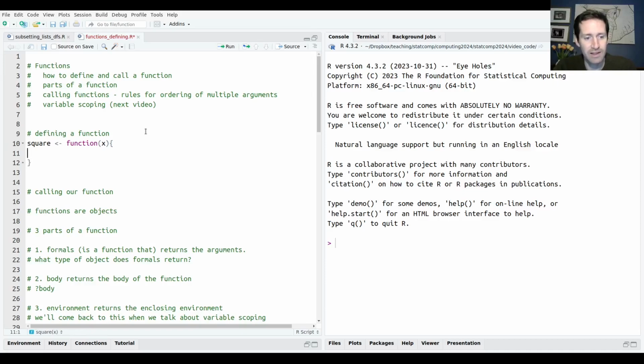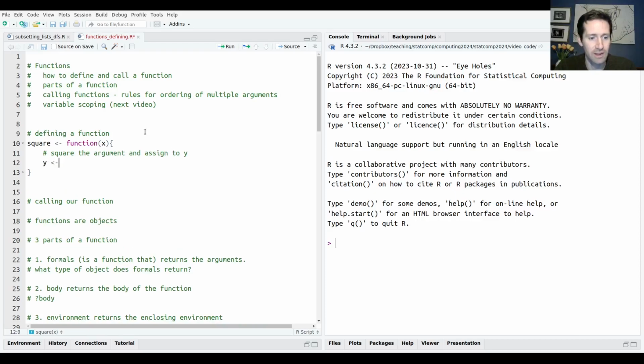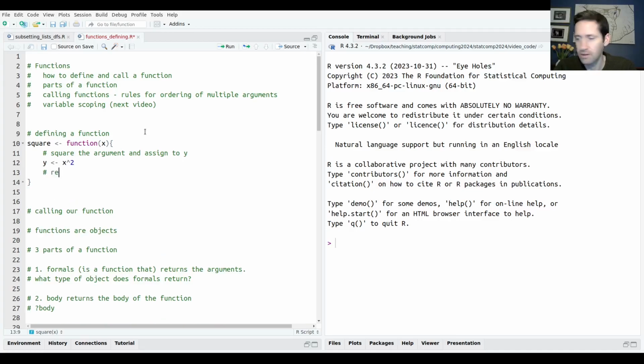And then inside of these open and closed curly braces, you define what happens when you evaluate the function. And you can put in comments here as well. So it's good practice to say what the function does. So I'm going to say square the argument and assign to y. So that's going to say y is x squared. And then return the value.